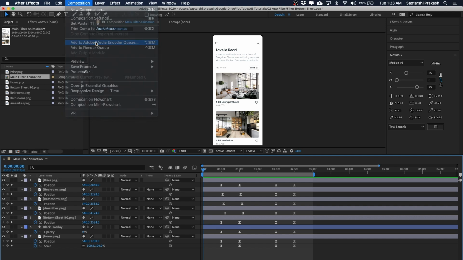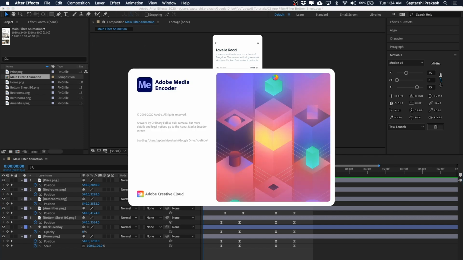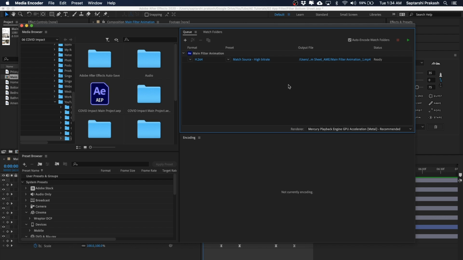So I'll click on Adobe Media Encoder queue and it loads up Media Encoder. There it is. You see this is our composition which we just added to queue from After Effects. Don't touch any of these. H.264 can be the encoder, and this one can remain match source high bitrate.